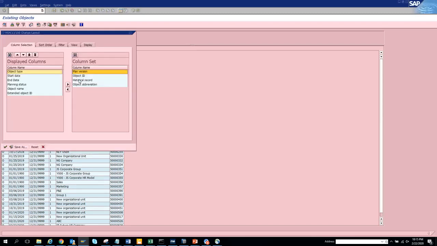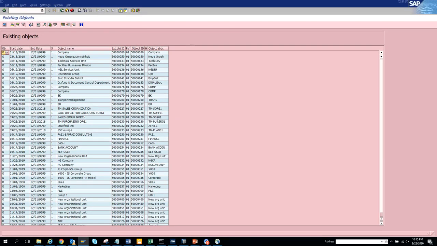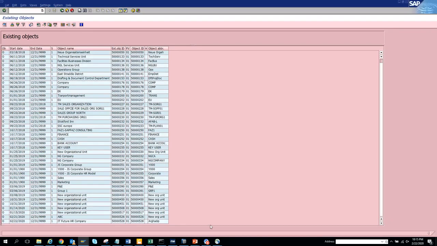Now there might be some hidden fields. You can add all these hidden fields in. So you click here and bring it here, and here you can see it's all there. The one that we created was something related to IT. This one is ours, if you see. Let me see whether it works. If we double click on it, it doesn't do anything. So it's just a simple thing, and you can download it in Excel and all those things.